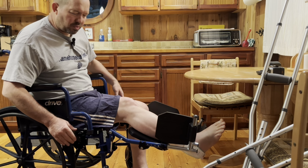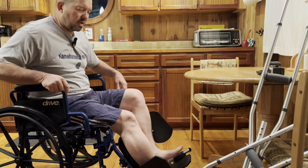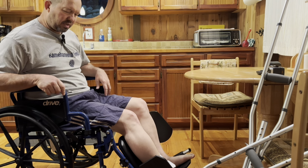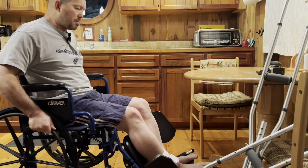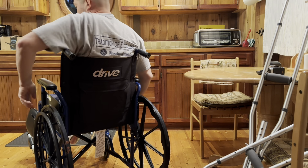Overall, the build quality is really good. I think everything is welded very well, and there's a lot of metal, a lot of plastic. Everything's very sturdy. In the back here, you can see there's a Velcro pouch. You could fit maybe a document manila folder.